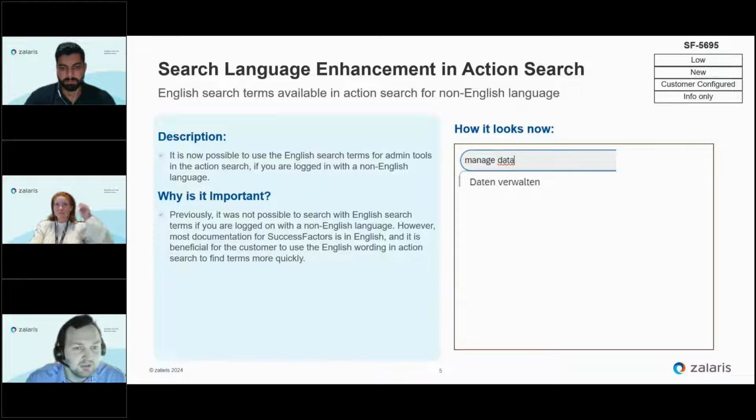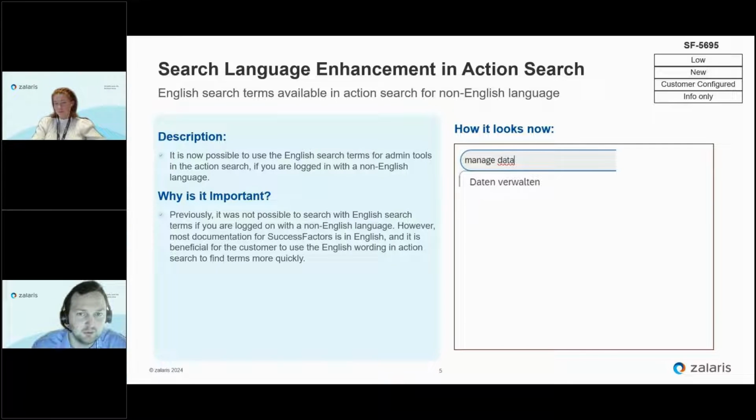And it's really easy. There is a new permission in the area for action search, which you can activate. So you can also decide which users can use this feature. In my opinion, it's just for administrators and consultants. I think the normal employee and manager will not need this feature, but for administrators, it's really a big help here.